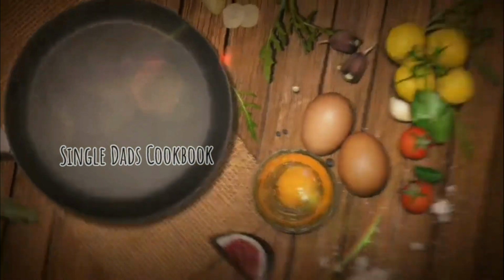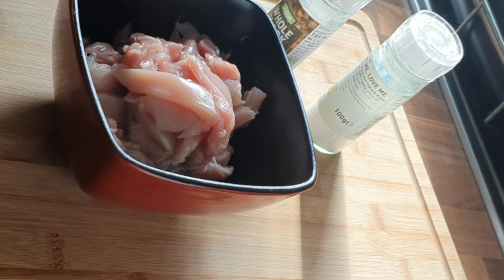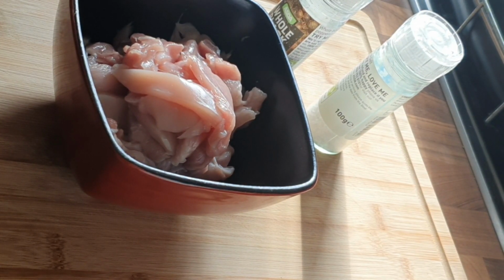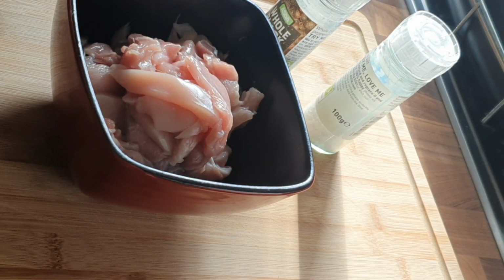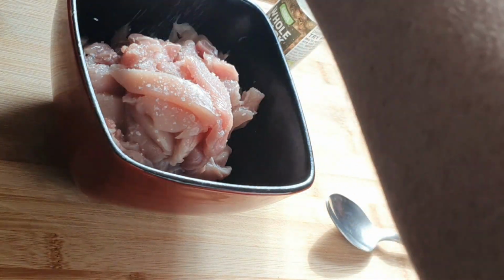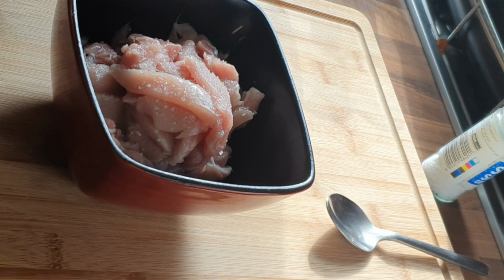Today we're going to be making sweet and sour chicken. So this is my take on the sweet and sour chicken. My son has recently fallen in love with Chinese food, partly to blame, I suppose, when I couldn't be bothered cooking. So a nice simple way of doing this.